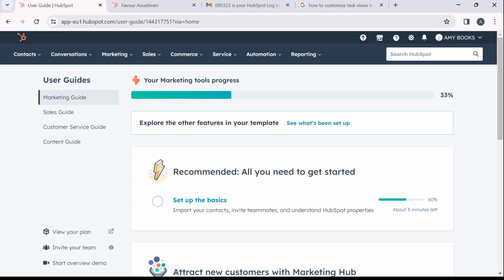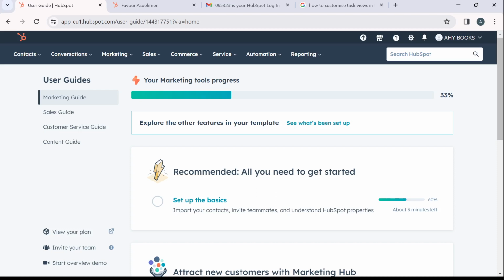Launch a browser of your choice. Once you do that, locate the search bar of your browser. Now, in the search bar, go ahead and type hubspot.com. Once you click on HubSpot.com, it's going to take you to the official website for HubSpot. In the website, check the top right corner of your screen, you're going to find a sign up button. Click on the sign up button and follow through with the on screen prompts to create your account.